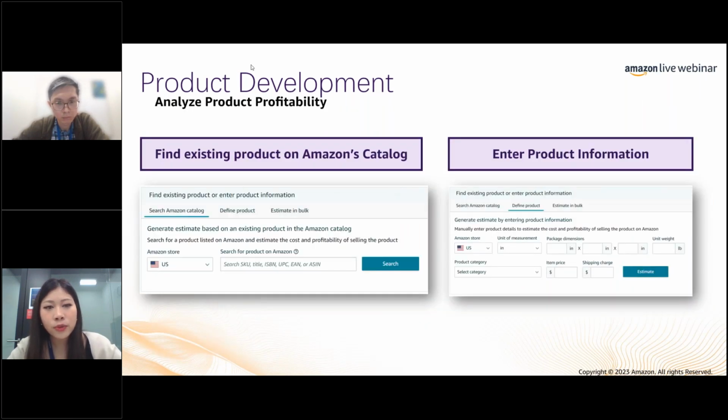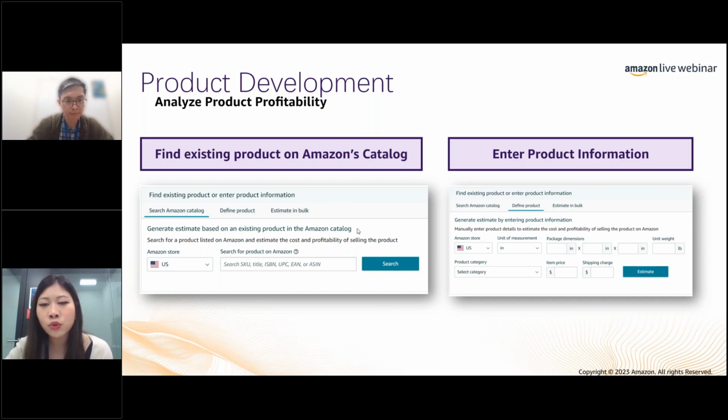Okay, so the next one, which is also very important, is about profitability. So how to make sure that you are pricing your product correctly such that you are earning a decent margin. We do have this thing called the revenue calculator, which maybe Jinya can paste in the chat. Yeah, so the revenue calculator will help you to understand what the different Amazon costs involved are, so that you'll be able to adjust your pricing or shipping costs, etc. accordingly to make sure that you earn a decent margin.